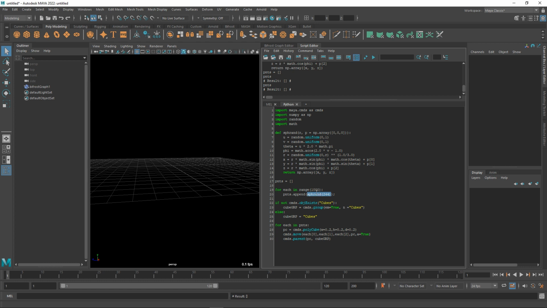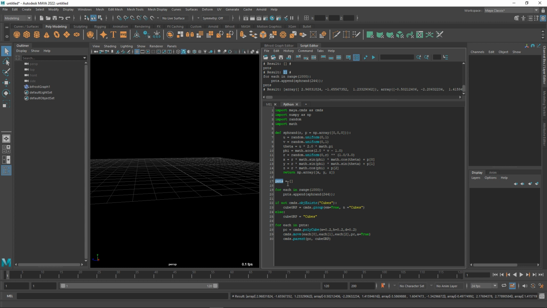I could make this 50, I could make it 50,000. If I made it 50,000, it would run slower. It would take a fairly long time for Maya to actually execute all of this. So we have a loop that is generating a bunch of random points. Let's run that. Has it worked? Well, let's check our points. Yep, that looks like it works. Each one of those is a NumPy array. You can tell because it's got array and then bracket and square brackets. Right there. Remember when it was empty, it looked like this? This is what it looks like when there are things in it.